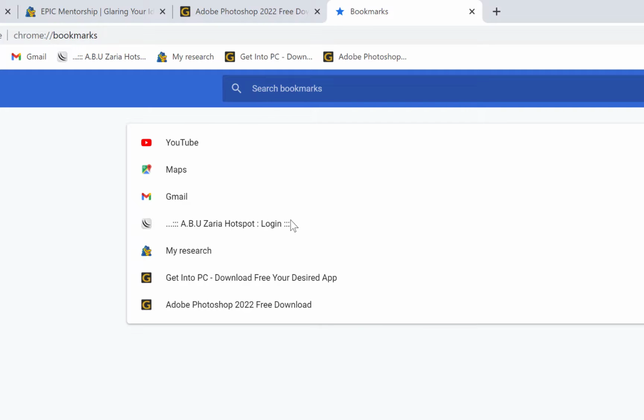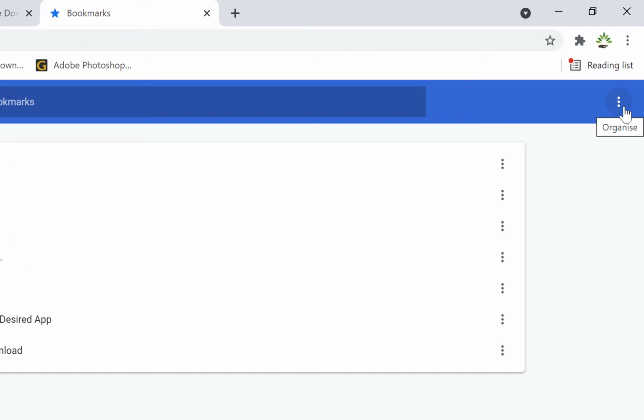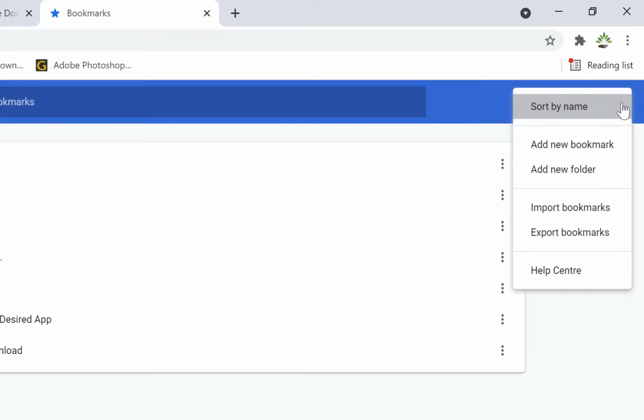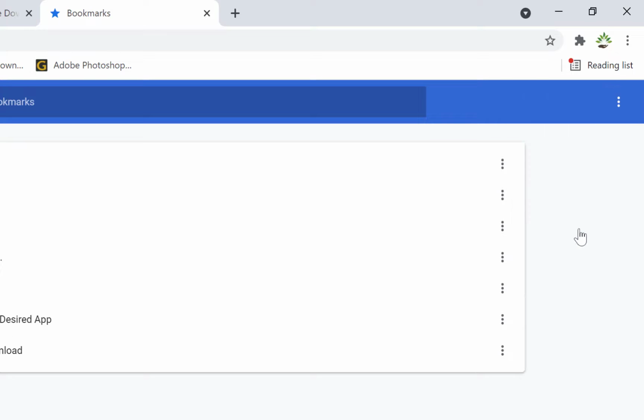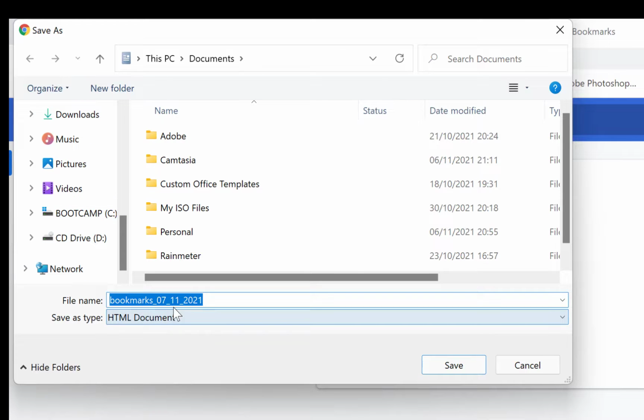So these are some few bookmarks that are bookmarked, and you can easily export this outside of Chrome, and you can use it on other computers. So to do that, you just need to come to this last three dots over here. So you click on it and you're free to sort by name. You're free to add a new bookmark from here also. You are free to add a new folder or import bookmarks, but for this case we want to export our bookmarks. So click on export bookmarks and we specify the location we want.